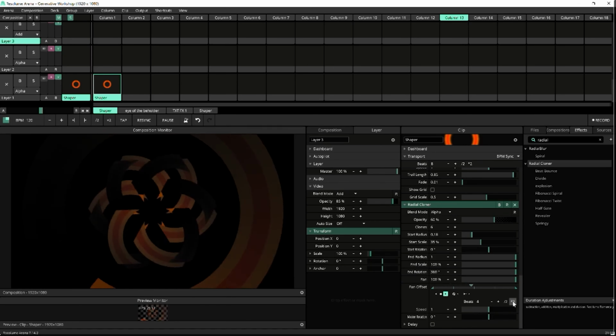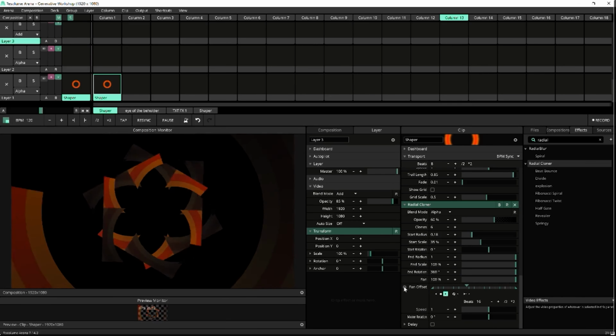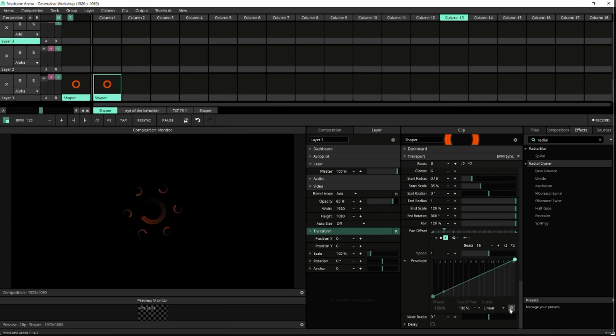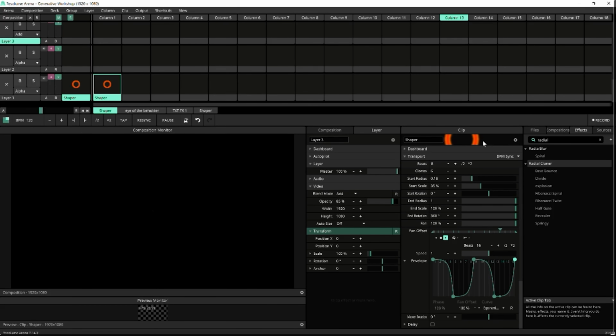So we can use the multiply for that. So we just click it twice, becomes 16 beats. And we're going to add an envelope to this. So open the menu, click on envelope, and we're going to use one of the presets that comes as default with the Resolume, which is the jaws. So now we can see we're starting to get a far more interesting animation than we had.